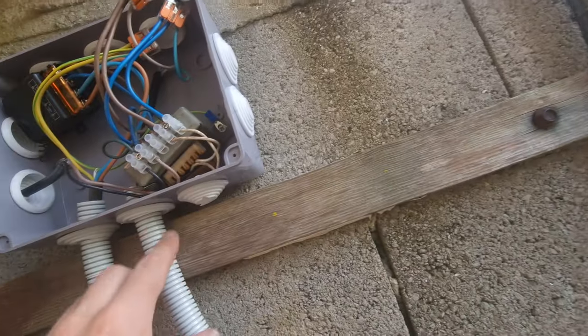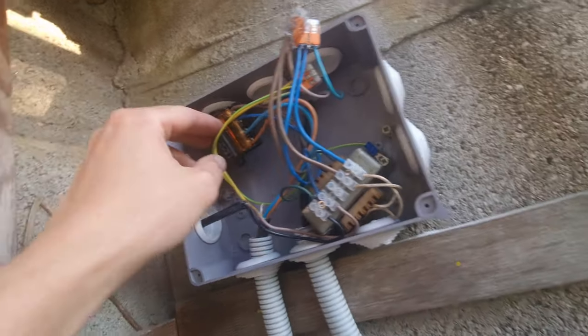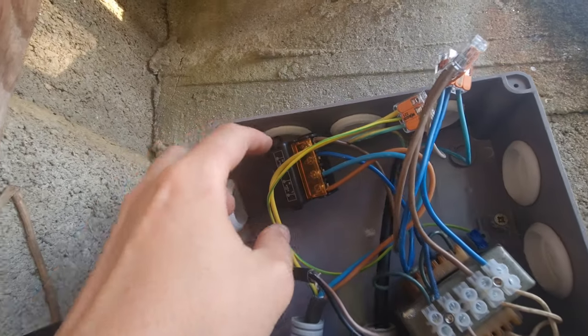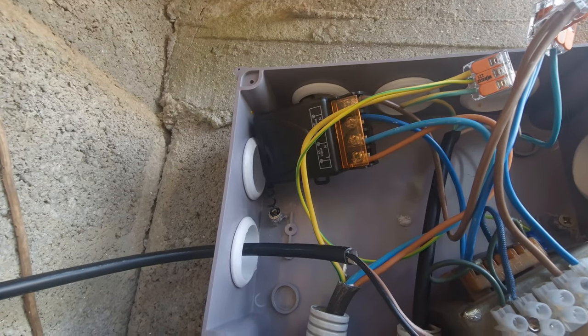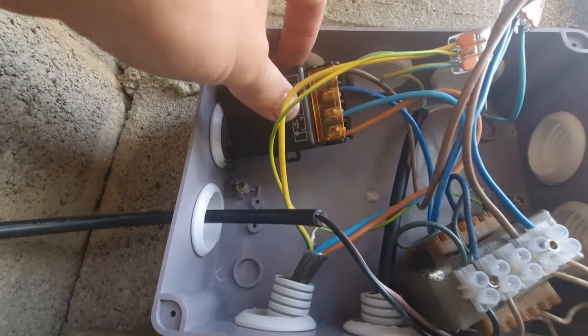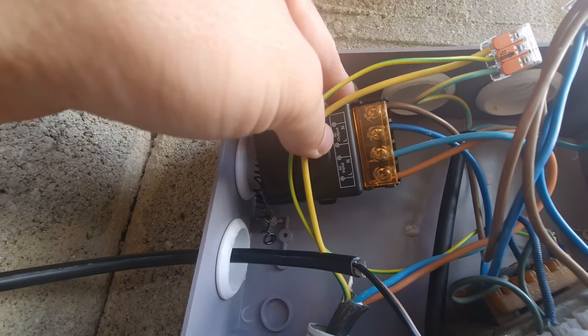So here's the cable of the water pump, okay, and the water pump is coming out of the output of the remote. So this is the remote controller right here. If I can get some light. No, I can't. So that's the remote controller. It's just the normal, it's input and output, okay.